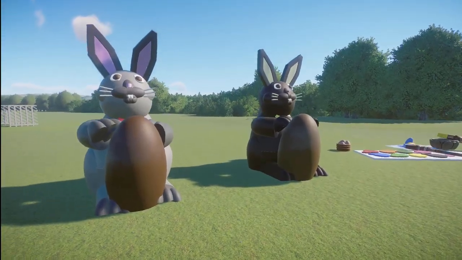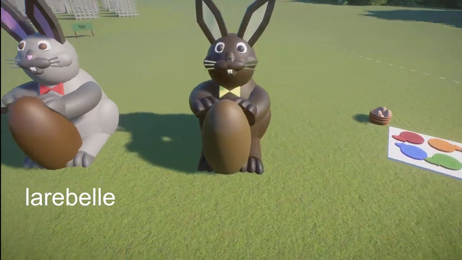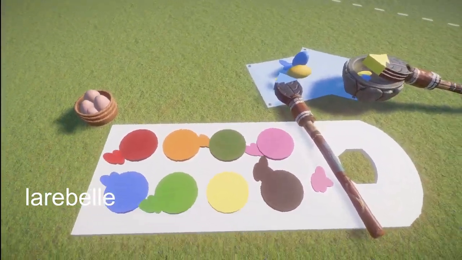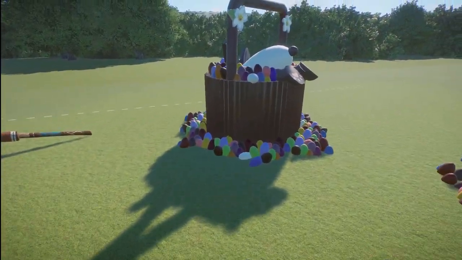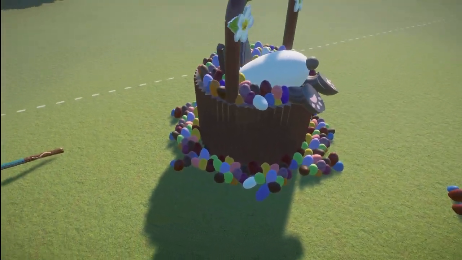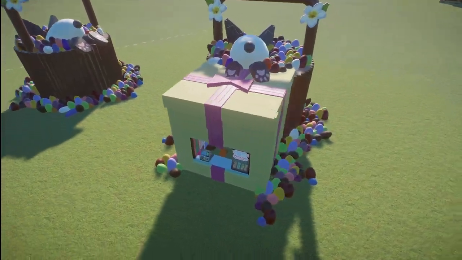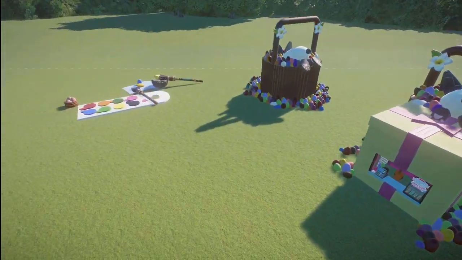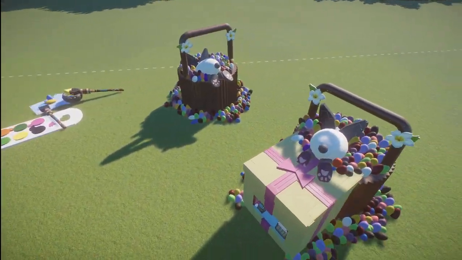Since it's Easter, we have got some Easter builds here. This first one is by Larebelle. This first one is called Easter Bunny. And then we have the Easter Egg Paint Kit, an Easter Egg Basket. And then last but not least, an Easter egg shop with a bunny. You come up with some really great ideas. Thank you so much for sharing these all with us.